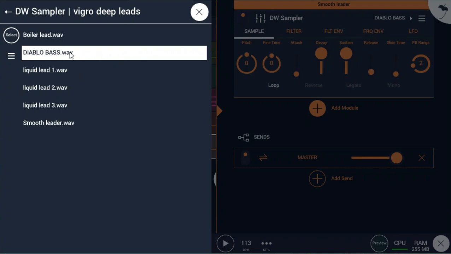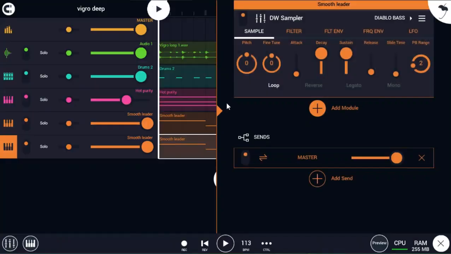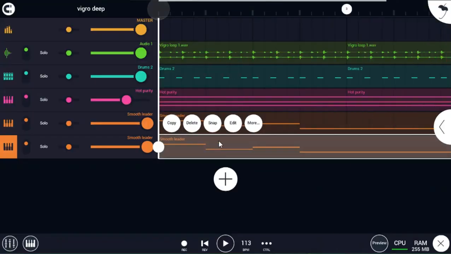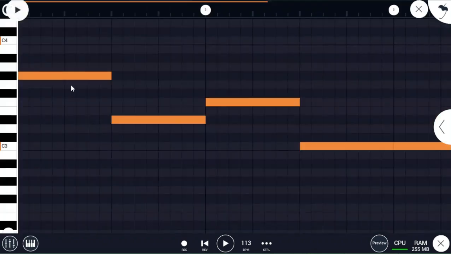So I'm gonna use the Diablo bass because, guys, you know Vigro Deep likes this Diablo bass thing. So let's go in and edit the Diablo bass.